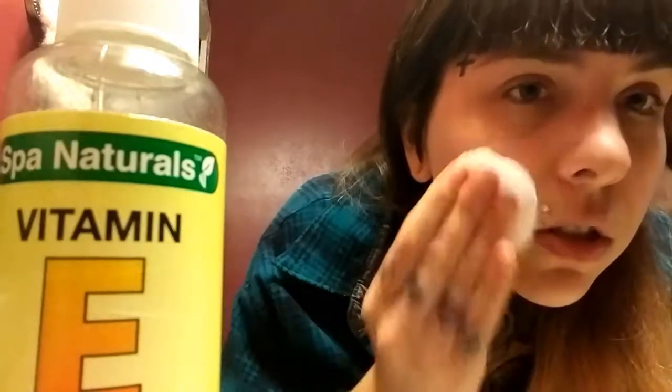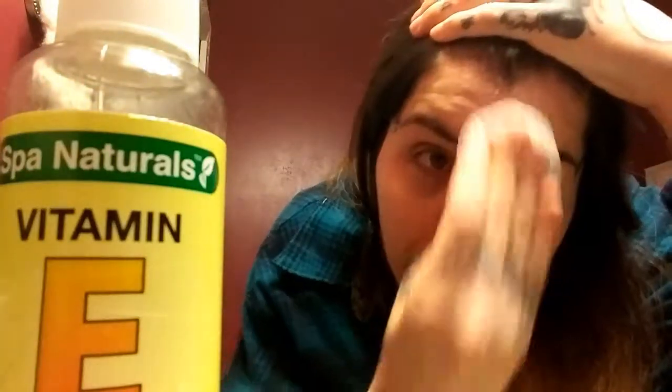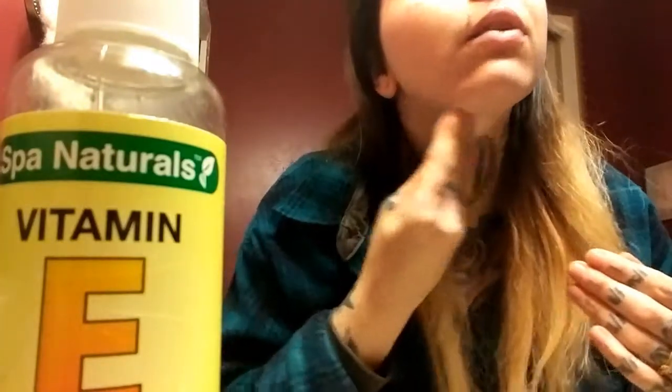I want to wash my face off, so let's wash our face off together. Here we go. I just do all of my face. I don't even need to see it to do it, really. But I like to get in the corners of my eyes, those little eye boogies when you wake up. And then to get underneath my bangs, I literally just pull it up and do it like that. And it just gets the oils off from not washing it today because I didn't take a shower.